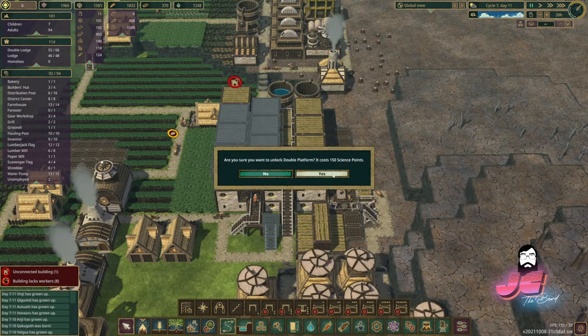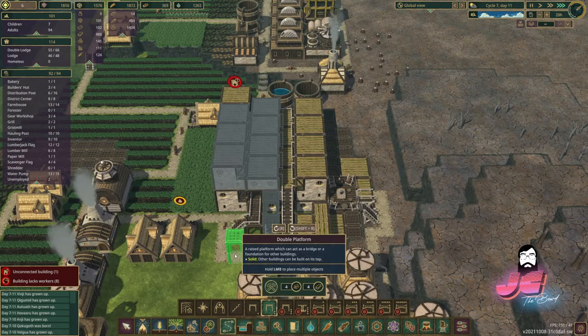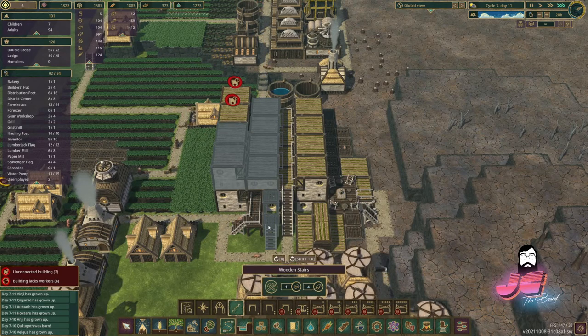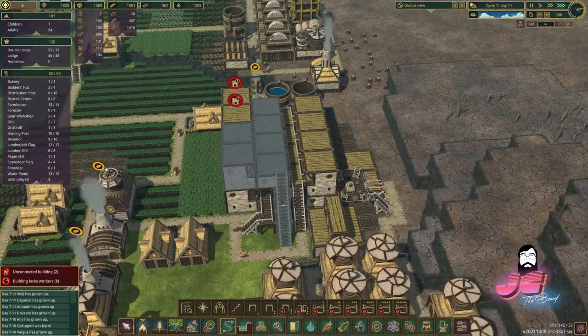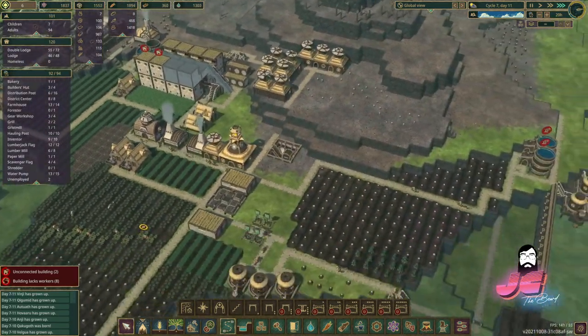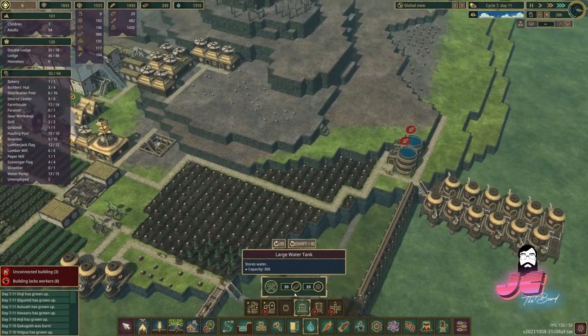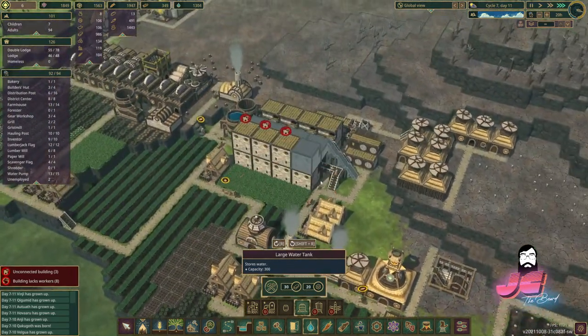Go ahead and get double platforms. Put that there. 2,700 water and food for next drought. You're good at math, aren't you? Well, you know what that means. It means we need more water storage. Because we are getting there.